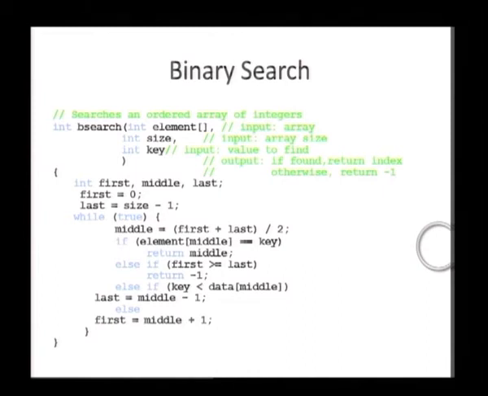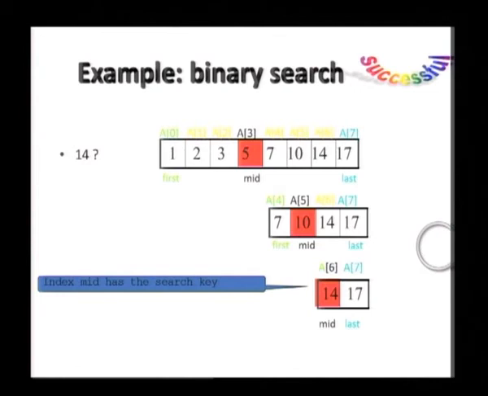The value of this particular piece of code is that it gives us an idea as to the number of operations that are performed in a run of this particular algorithm. So, let us go through this example of binary search, where the array has 8 elements in ascending order and the search key is 14. 14 is present at array index 6, and one can see the conditions under which the algorithm exits.